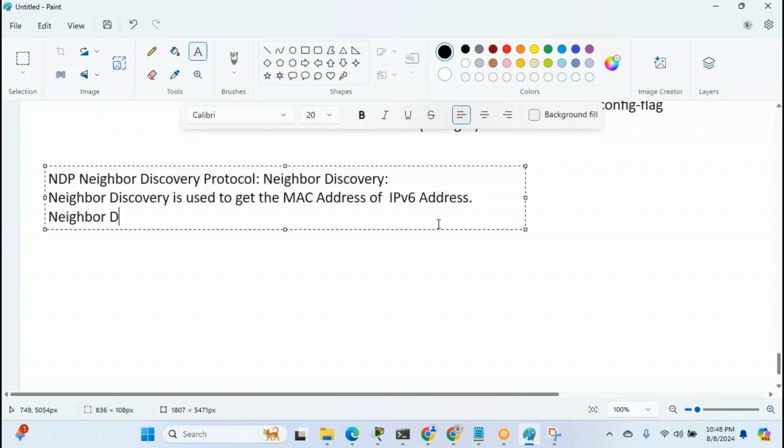And the other functionality is duplicate address detection. So these are both functionalities which in IPv4 we were getting from ARP.